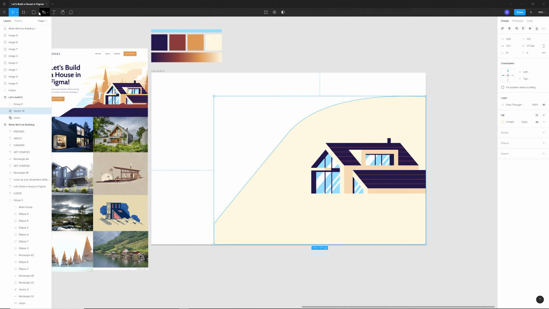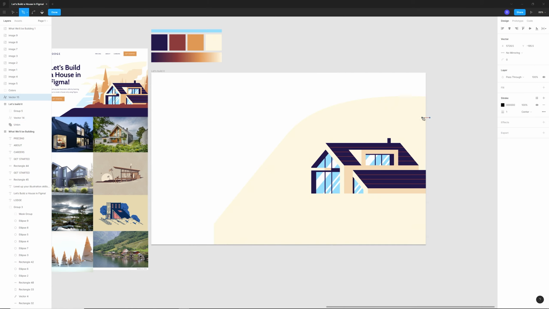So I'm going to be grabbing my pencil and I'm just going to be holding shift, and while holding shift, I'm going to be making sure that these lines are being drawn at a 45-degree angle. So that way they're all consistent. And it's just going to be slightly going down a little bit here. And it's going to be doing a slightly harsher drop as it gets closer to the beach. Now I'm just going to hold shift, connect it out, and connect it back.